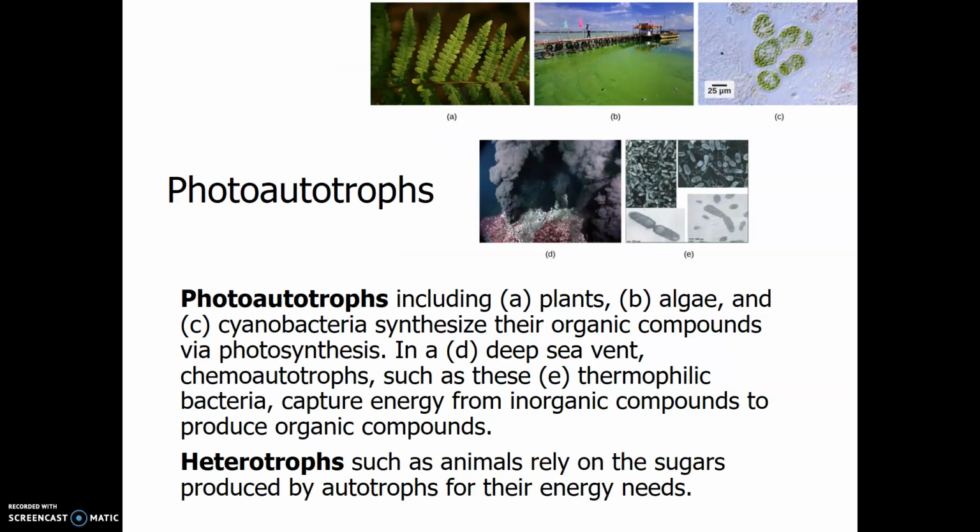Now, organisms can be photoautotrophs, or they can be heterotrophs, and we will learn in Bio 112 there are actually other types of nutrition as well. But in this chapter, we're just going to concentrate on photoautotrophs, which means that they carry out photosynthesis. They use sunlight energy to make their own food. Autotrophic means they make their own food instead of consuming it. Heterotrophs would be like animals and fungi, which consume food from their environment. So the photoautotrophs include plants, algae, and cyanobacteria, which carry out photosynthesis.